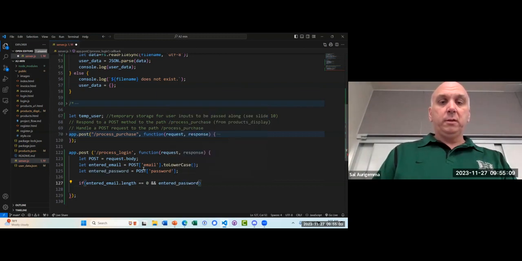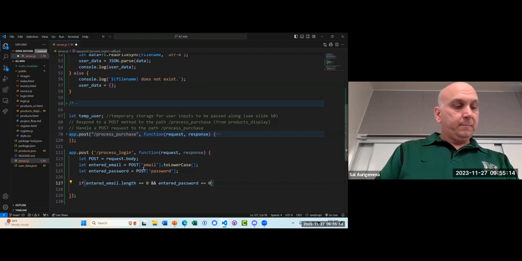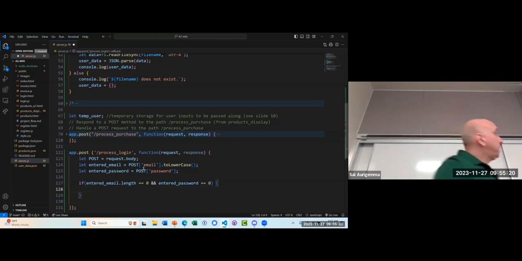Entered password, same thing? What does it mean? It means it's blank, right? So if both are blank, what are you going to want to do?